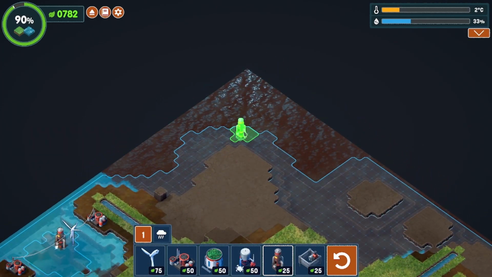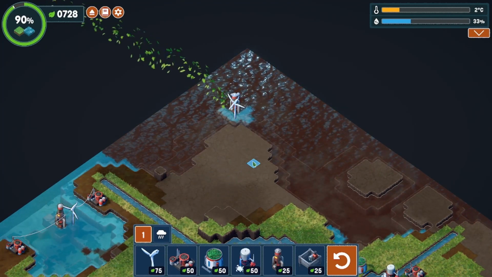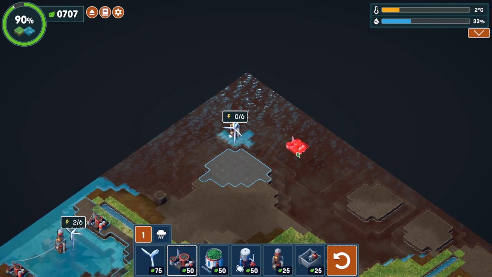So let's go ahead. We'll do our mineralizer again. Start out over in here. We'll get our turbine started up. And then we can't place our scrubber in the water, right?